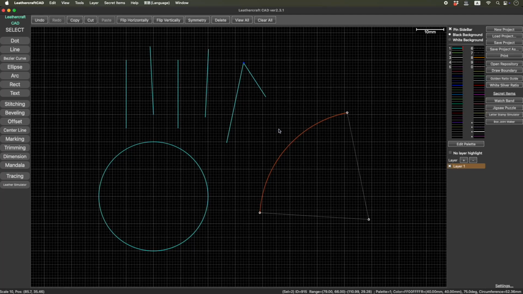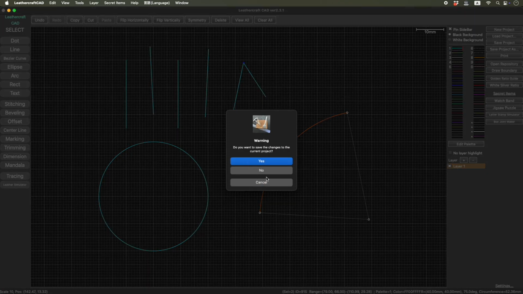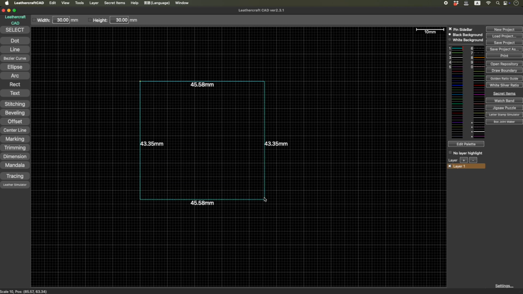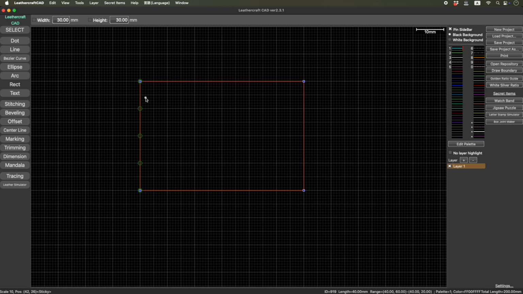Okay, so next one is beveling. So let's create a new project, and let's draw a rectangle like this. So before this version, if you wanted to round the corner with the beveling tool, you had to pick one line, one edge, and another edge to make it rounded.